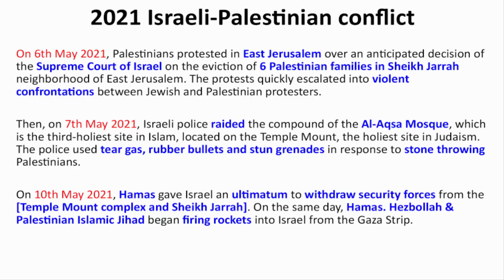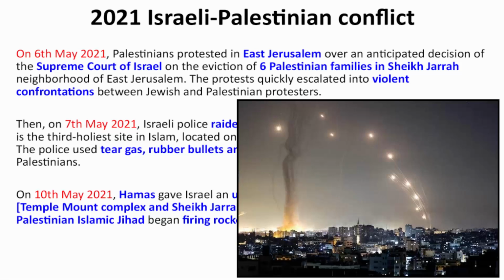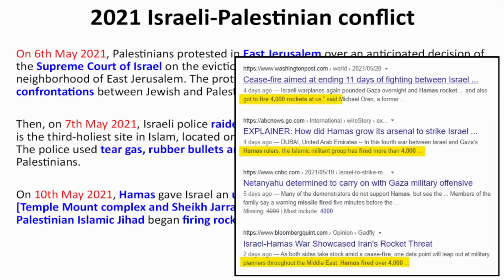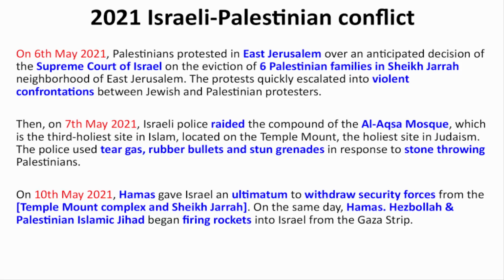And the third reason that led to the 2021 Palestinian-Israeli conflict was when Hamas launched rockets into Israel from Gaza. In response to the Al-Aqsa and Sheikh Jarrah incident, they fired more than 4,000 rockets at Israel, some hitting deeper inside Israeli territory and with greater accuracy than ever before. So you see how everything is being orchestrated.